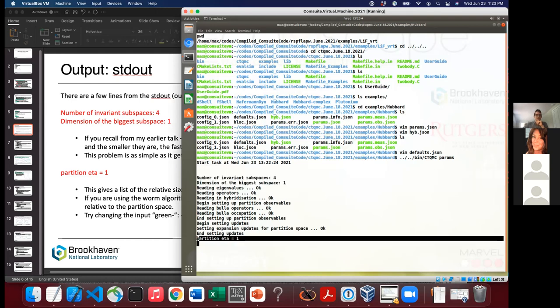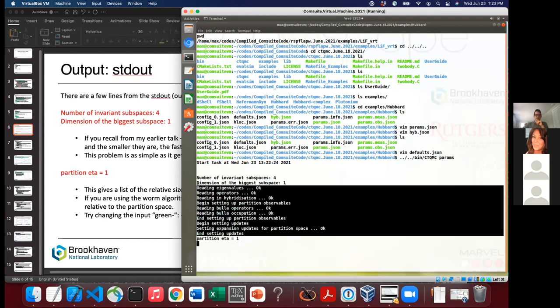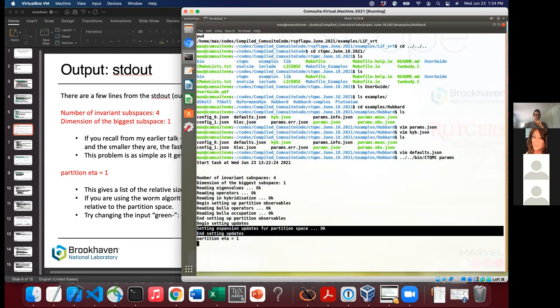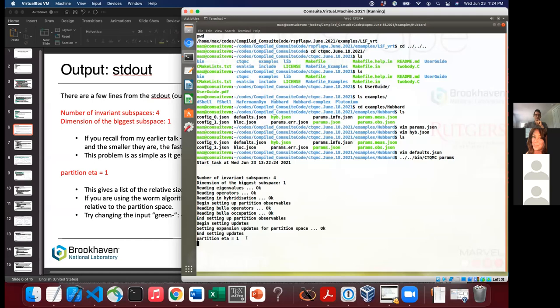So the first thing, and then we get a bunch of output, which if you get crashes and you email me about them, they'll help me figure out where it's happening and might give you some idea about what parameter file options you're maybe setting wrong, or if you have an unphysical thing going on, this can help. But it's just talking about all the setup, essentially.